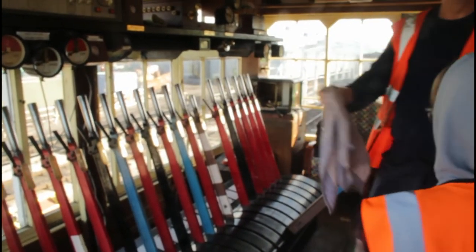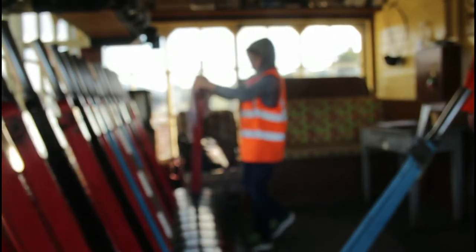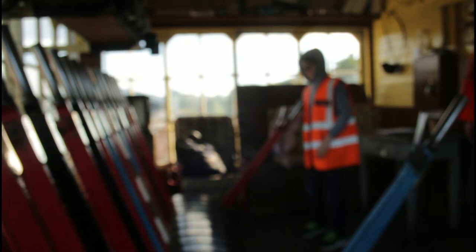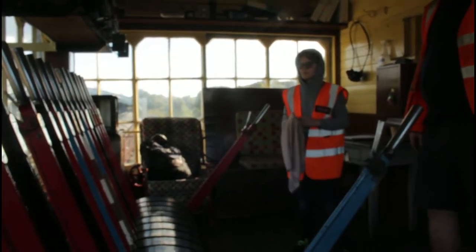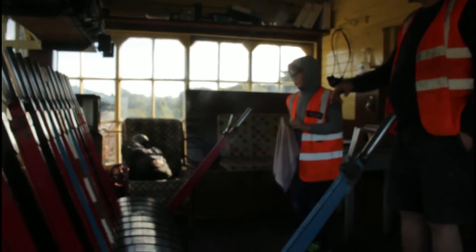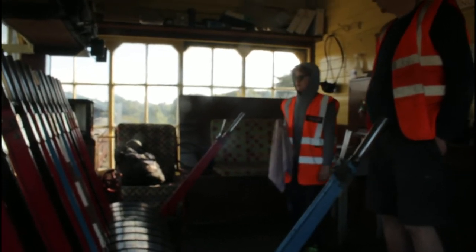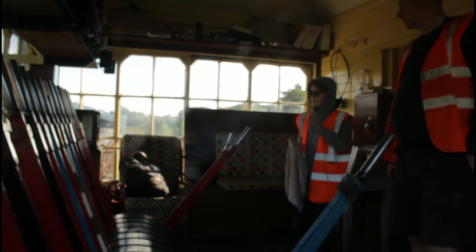It's all mechanical. No electrical involved in here at all. Switch on. That's it. So we need to do that one. Now, while we pull, number 20 hasn't cleared because it's motor driven. It doesn't clear until the chain hits the track circuit, so that's as far as we can go.